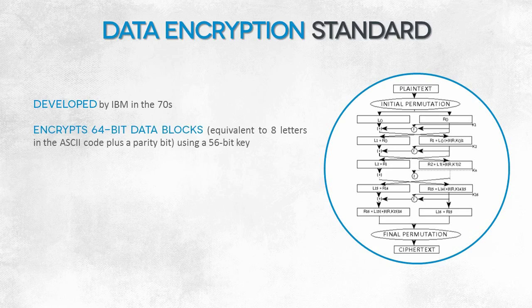Data encryption standard encrypts 64-bit blocks of data with 8 letters in the ASCII code and a parity bit, using a 56-bit key. How is this possible? After all, you probably remember that it was claimed that DES used 64 bits. That's actually true, but the remaining 16 bits is an earlier checksum. The true entropy is 56 bits in this case. If the key is truly random, it has at best 56 bits of randomness.